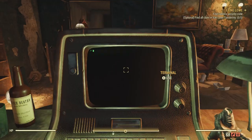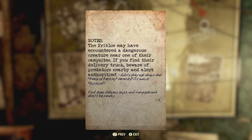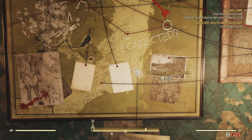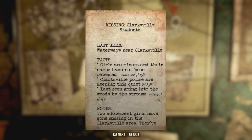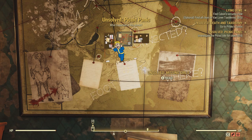We're not going to explore the terminal. We're going to explore the bulletin boards off to the side. There are four side quests and you can get them from either clicking on the bulletin boards here or from train stations, although the train stations don't always have all four. The first one is called Death and Taxidermy, and what you get from that when you finish it is the Mounted Owlet plan. I'm going to tell you which plans you get so you can skip ahead and decide which quest you need.